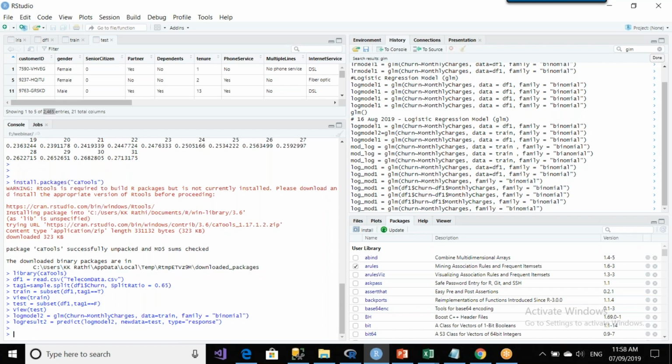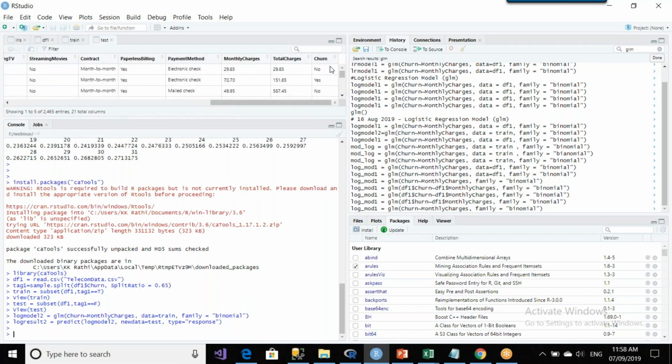Confusion matrix is created on the basis of your actual data and your predicted data. So what is your actual data? Actual data is your churn, which is available in your test data. So we are taking this as the actual data for churn. For that you have to use the command table, and after table you take test, this is your data, and dollar churn is your field.